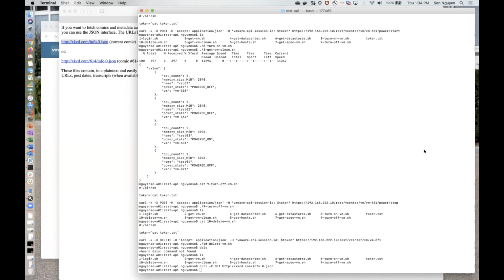Correct. Other examples could be if you've got a customer looking into their environment to take a look at VMs that have RDMs or CD-ROMs mounted. There could be a one-liner that goes through and gets that list, and voila, you have it in a text format that you can send over or that they can do something with. There are a lot of configurations and a lot of things you can do beyond this, but the hope is that this is just the beginning of demystifying REST API. At the end of the day, it's just: what do you want to do? You want to get, you want to post, and what path, and what kind of results you get out of it.